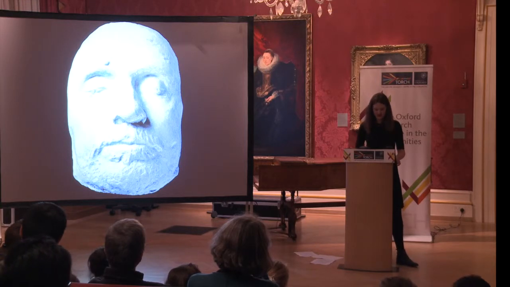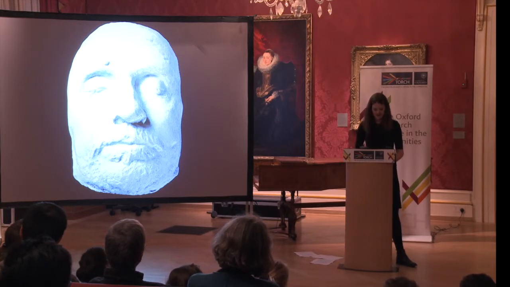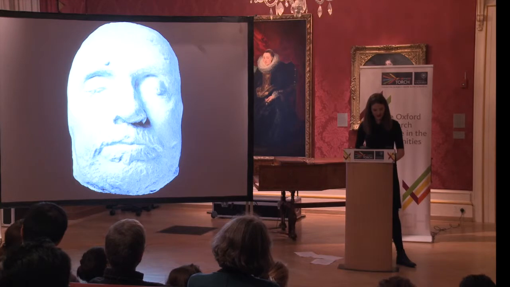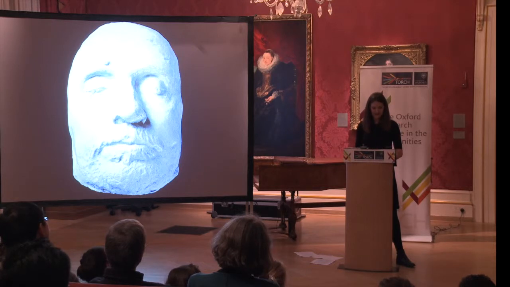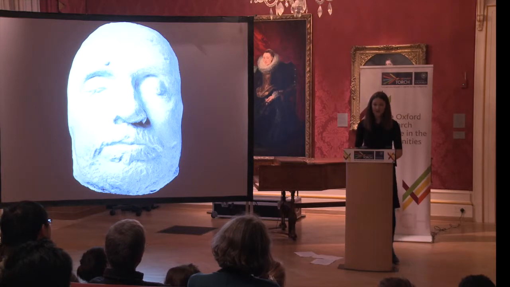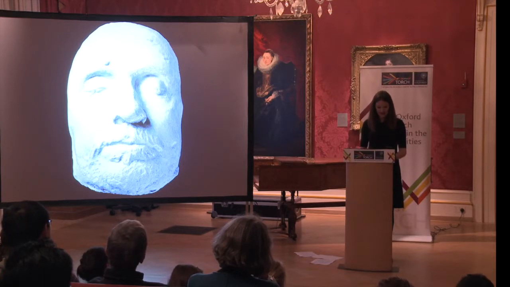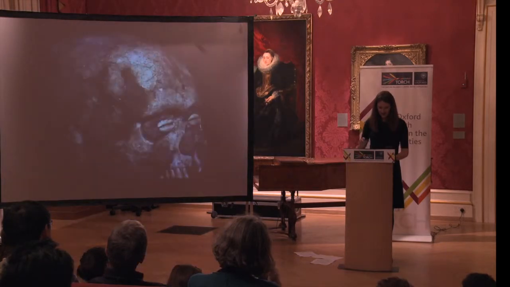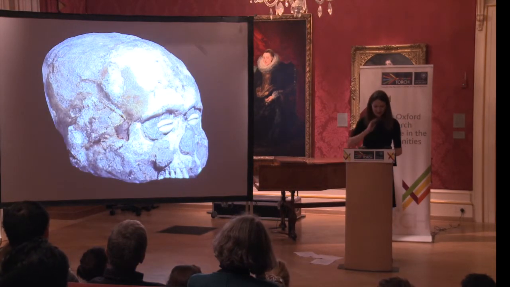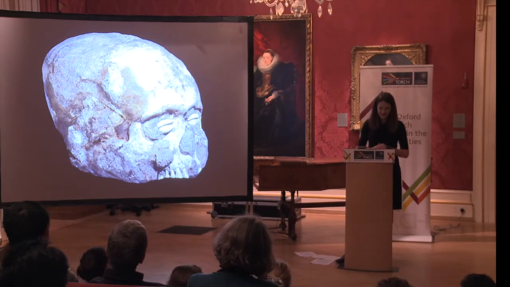Hans Belting has argued that the introduction of images of the dead into early societies marks the point at which physical images entered human use, most profoundly manifested in the cult of the dead. He writes: images, preferably three-dimensional ones, replaced the bodies of the dead who had lost their visible presence along with their bodies. Threatened by the place left on earth after the parting of a community member, they were kept present and visible in the ranks of the living via their images. Even real skulls were given new life — with shells attached for eyes and a coating of clay — as early as 7,000 BC in the Neolithic culture of the Near East. The Jericho skull in the Ashmolean is a case in point, with its cowrie shells for eyes and fragments of plaster that once covered the entire skull.